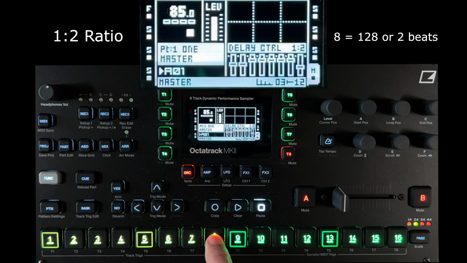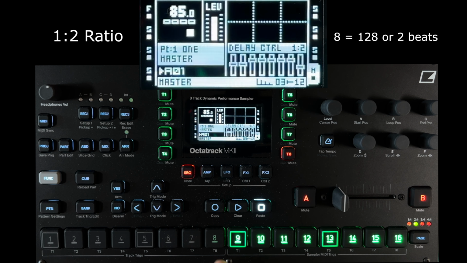So 8 gives you a timing of 128, which is 128 1/256th notes.